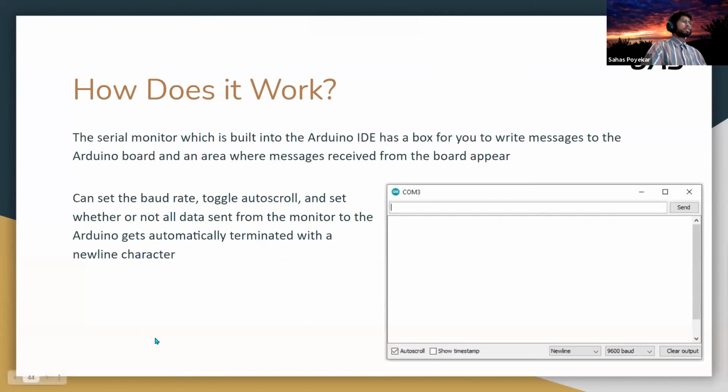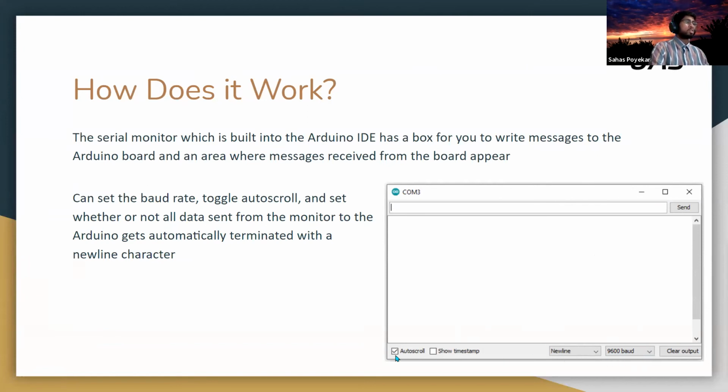If you're using the Arduino IDE, the serial monitor is already built into that system, as a box where you can write messages to your Arduino board, which is this text box right here. It's also capable of sending and receiving messages in the message board. You can control the baud rate using this drop down.